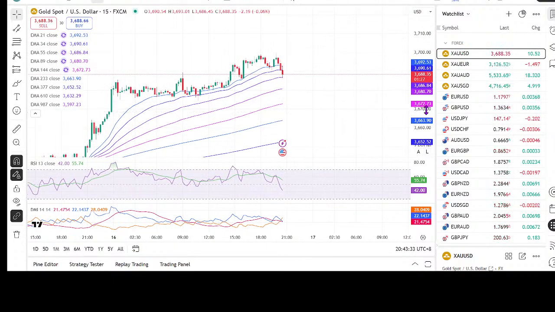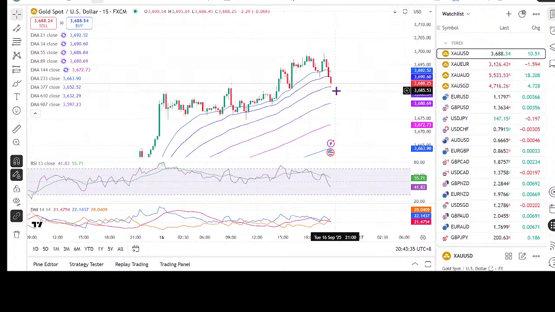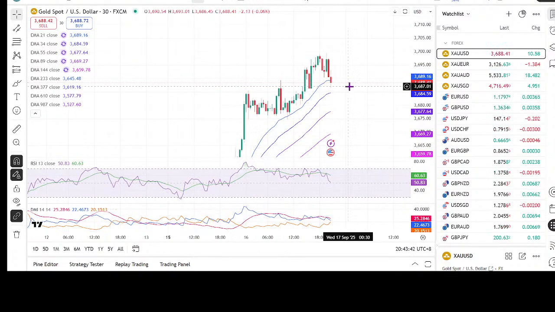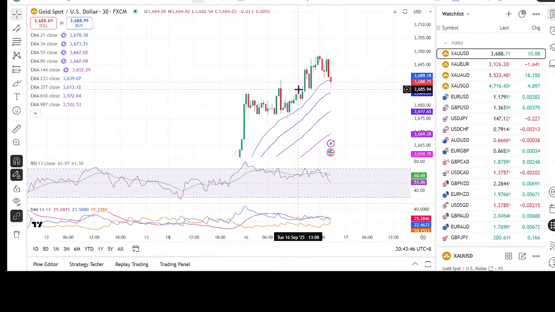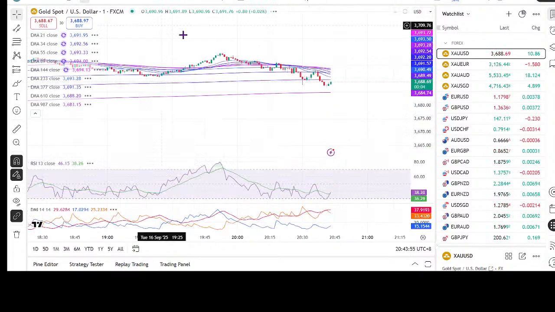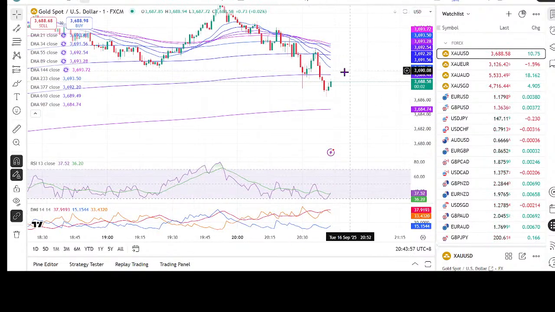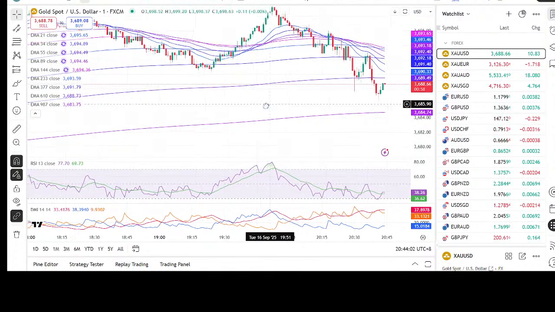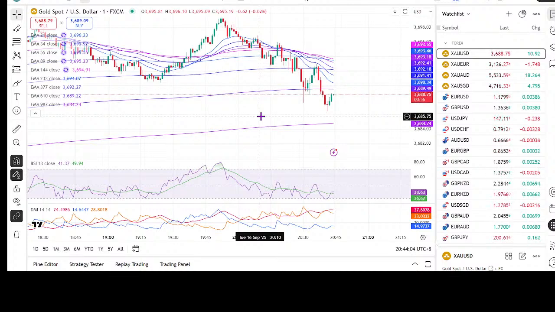Okay, you see here, the 15-minute is moving down, so this is expected to see another 15 minutes of weakness. So we may get a slightly better level, but of course we just have to wait to see whether the market is turning before that, or whether this is going to go further down. So let's look at 1 minute and later we'll decide.